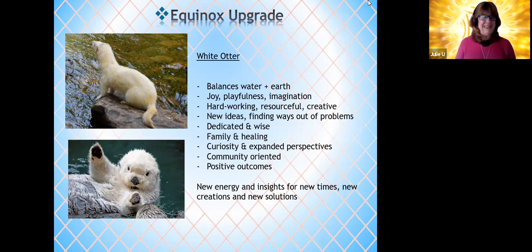And I thought, yeah, thanks, Bun. How interesting. It's perfect. Never knew all that about otters. Neither did I. And that's the beauty of it. So you guys know how I work. It's kind of like everything falls together in such a beautiful way. And I know we need a white animal. Which one is it? It's the otter. And I went and looked and I went, oh, this is just so perfect to work with us today.